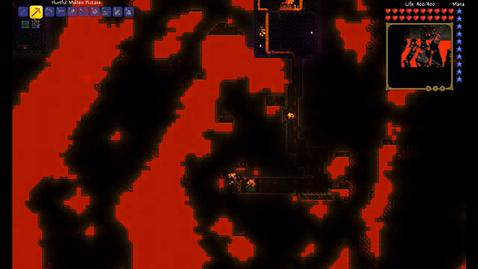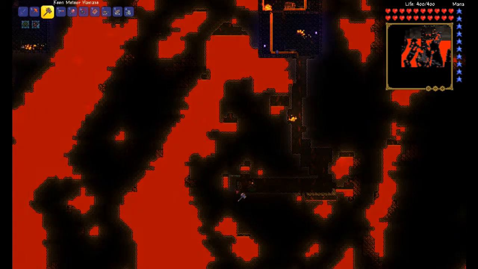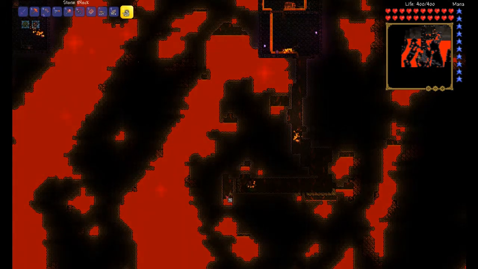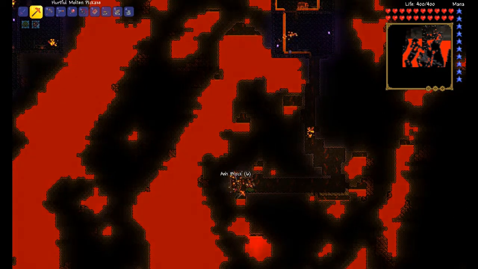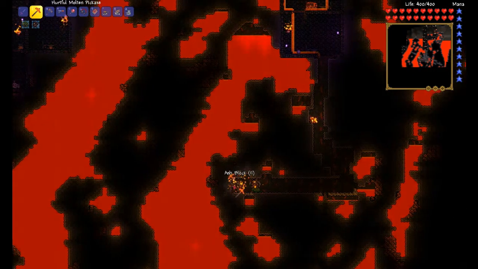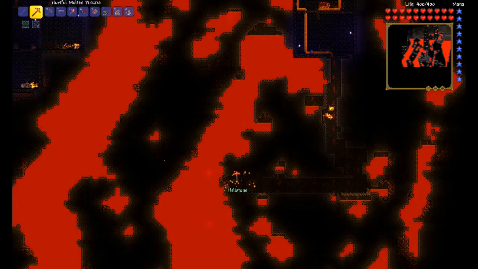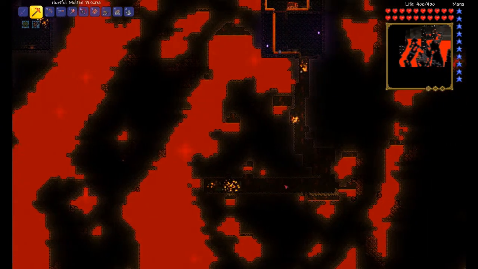That bit. Okay. That's a good method of removing lava, so it can get to places. Although there is a rather big wall of lava in front of me. Why does Hellstone have to give off lava? It just makes it so awkward to mine it.